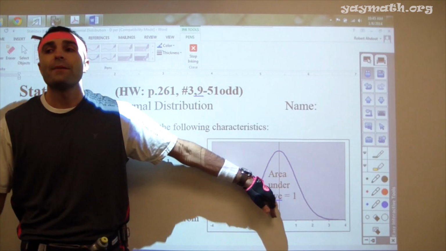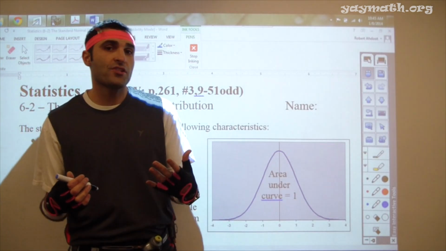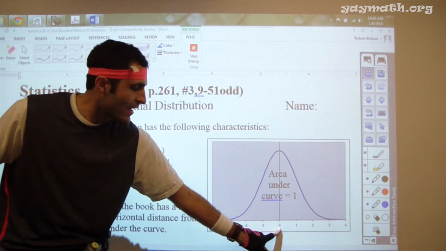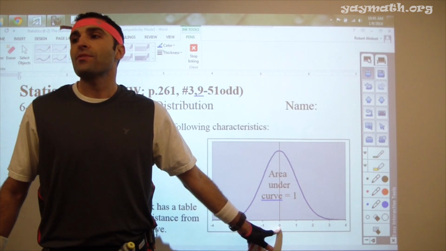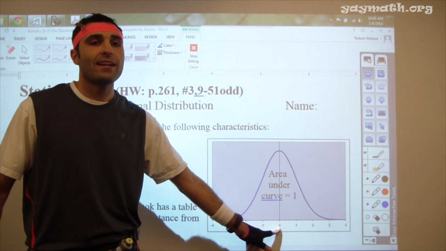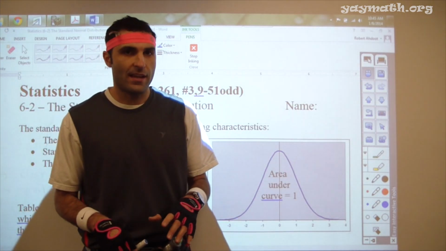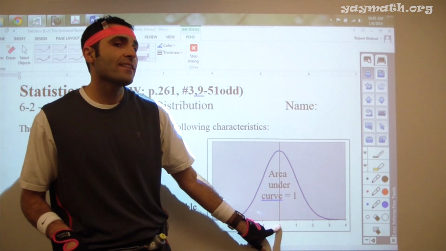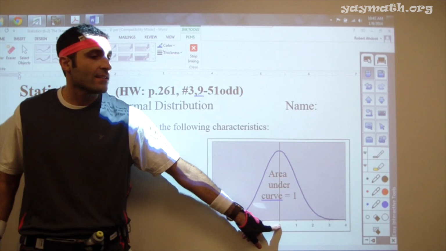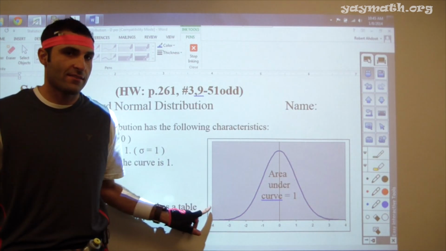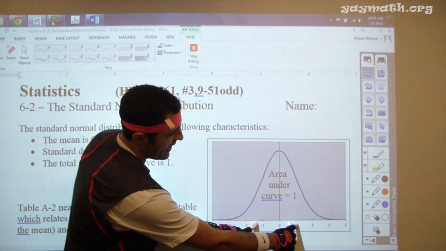50%, right? Let me ask you this now, leading question. What is the probability or the chance that data will be at 0 or less? What percent chance is there that a data item will be at 0 or less? 50%, right? So not only is this the 50th percentile, there's also a 50% probability that you'll actually be here or less, okay? And you remember that each of these is 34% on either side.